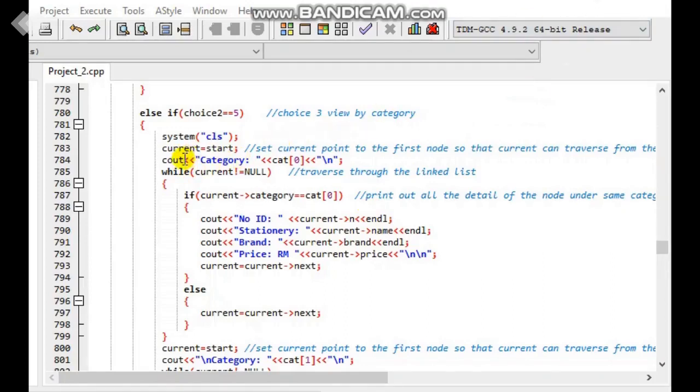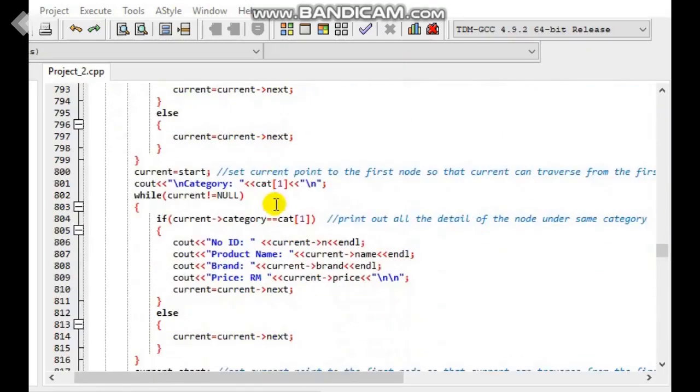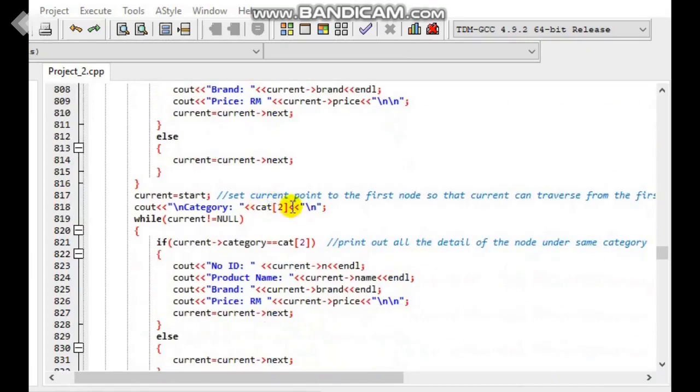And the last one is the category. Here we set the current to start, so that the current can traverse from the first node to the last. Since we have 5 categories, you can see that there are 5 while loops.